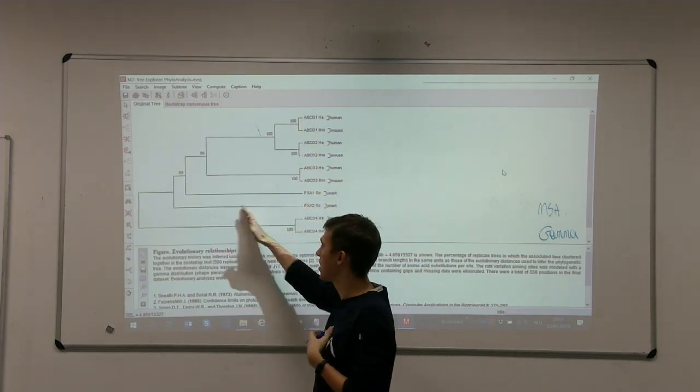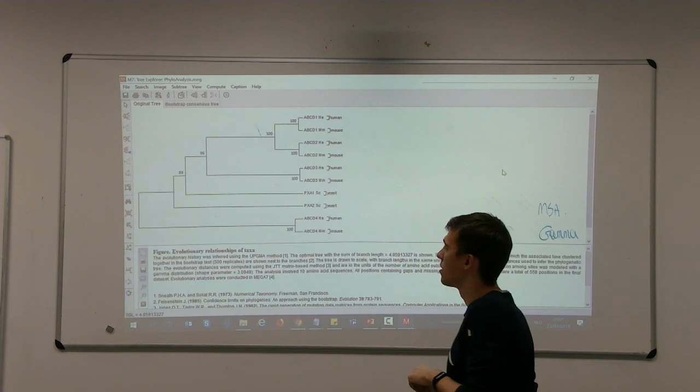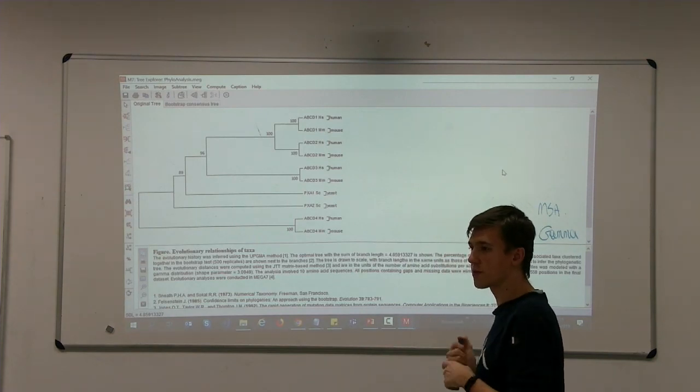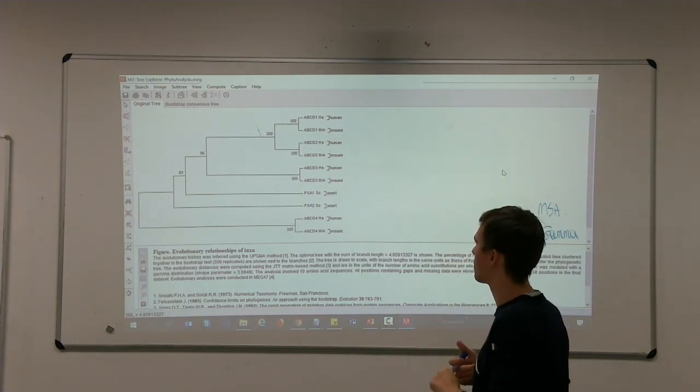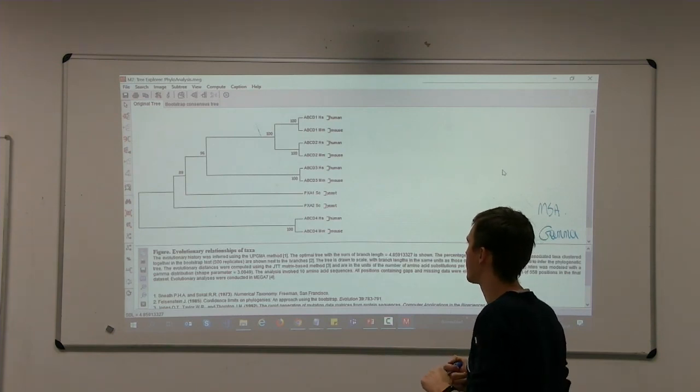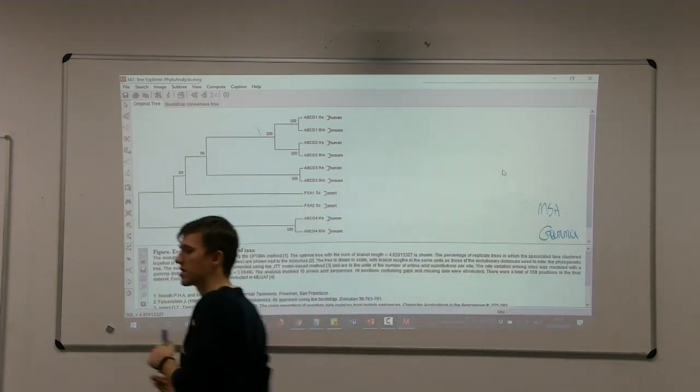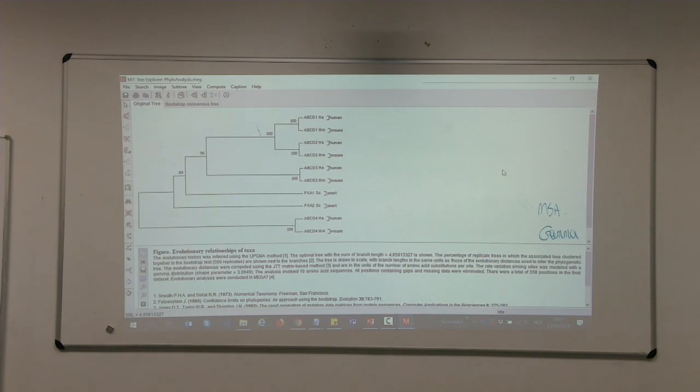So of course the branch lengths we cannot use for any other purpose. So here the branch lengths are not that informative, because every branch has the same amount of evolution here. But the bootstrap values are better. So this would be, in comparison with, for example, the neighbor joining tree, a better tree because we have better bootstrap values.